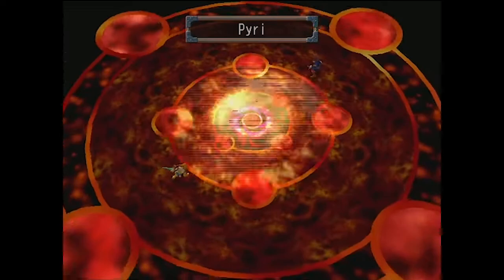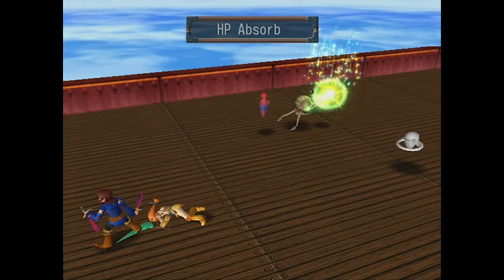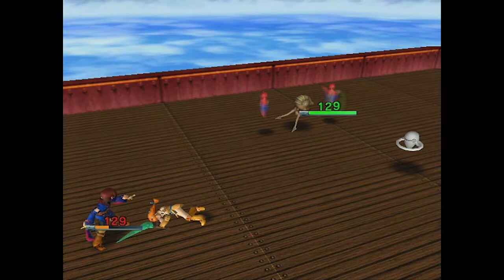Pyrie. Oh, man, what the hell? What just happened? Oh, no, she died again. Wait. Was I supposed to heal her between combat? Oh, no, we might be dead. Oh, no, he's dying, too. Do we have items to, like, heal ourselves?